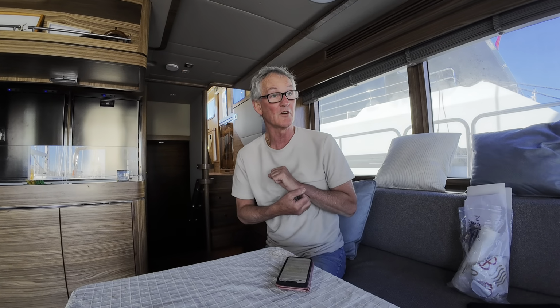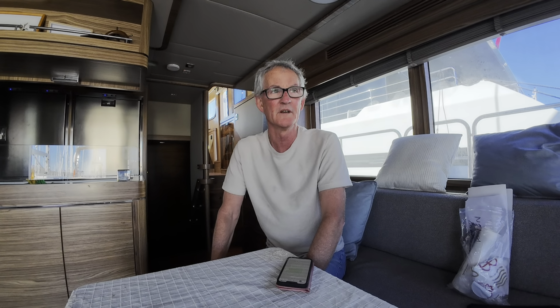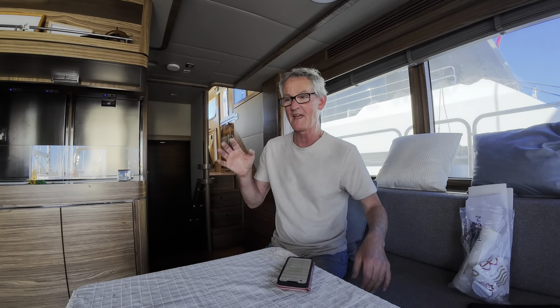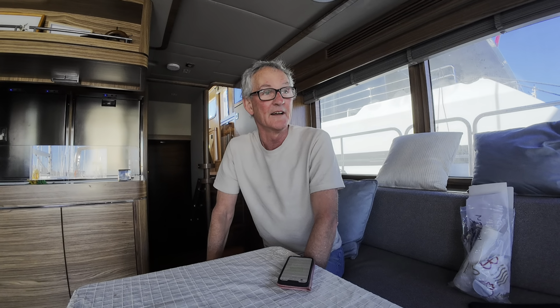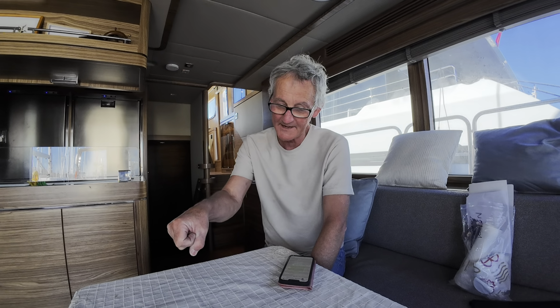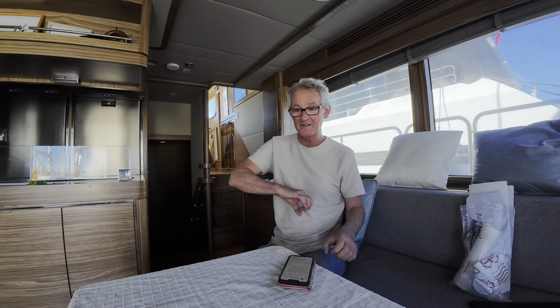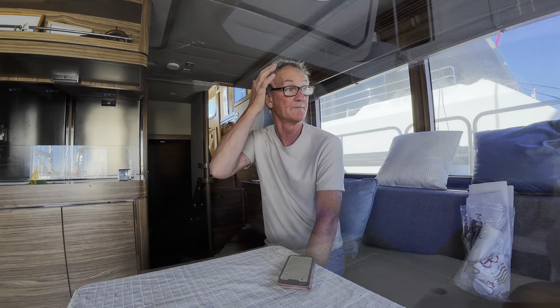So there is an option for this water maker to have a combo unit, as it were, where you can get the pump separate, the filters separate, and then you can fit it all over the place into the nooks and crannies. In an ideal world, it'd be lovely if it can go in as one piece, because then you've just got a connection going in and a connection coming out, instead of connections in, connections out, connections in, connections out. Anyway, we'll see what they come up with, and they're certainly going to try and get the whole unit in, that's for sure.